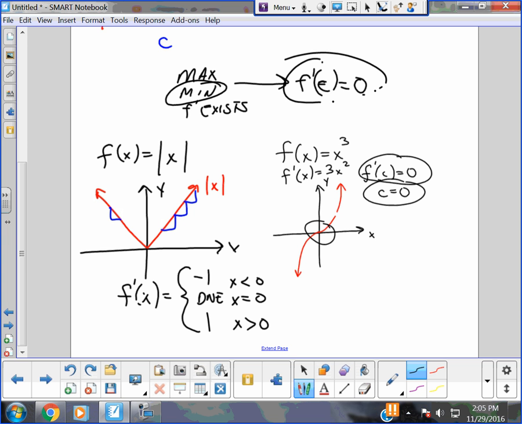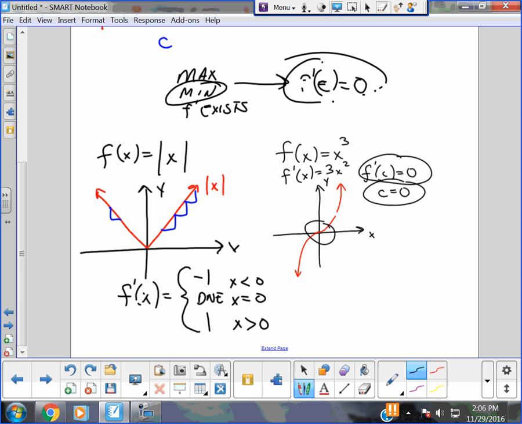Is the derivative at the minimum 0 on this graph? No. But if you know it's a max or min and you know it has a derivative, guess what? Then you can say it's 0. Polynomials, this works well, right? And we know they're continuous. We know they don't have little points or birds, all right?